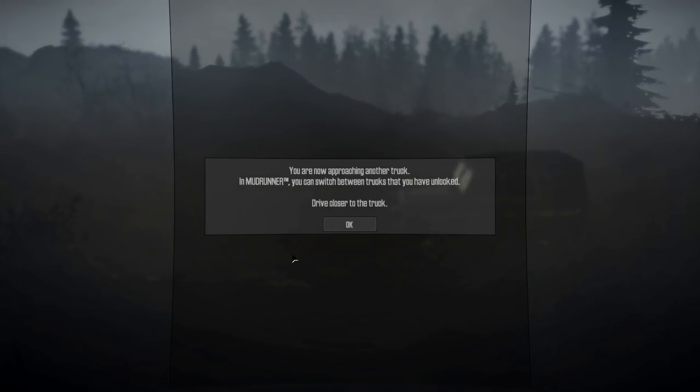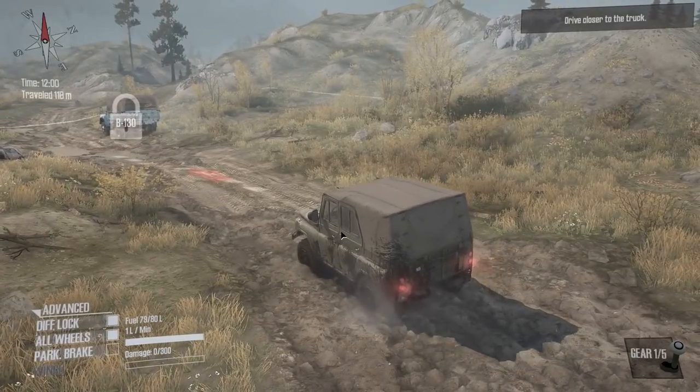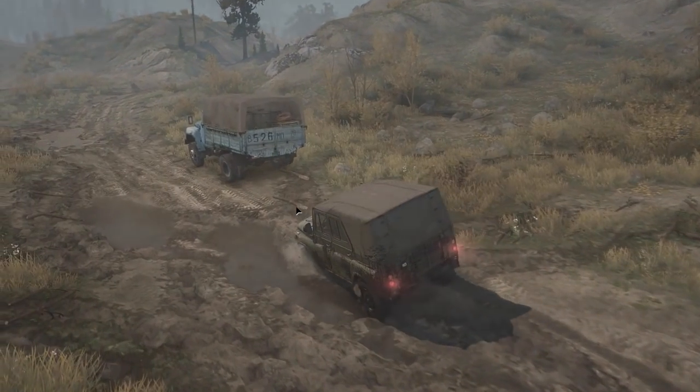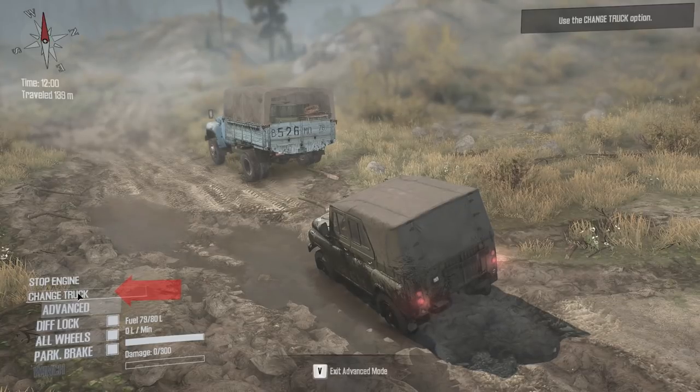You're now approaching another truck. In MudRunner, you can switch between trucks you have unlocked and drive closer to the truck. Where is this truck you speak of? Oh, it's right there. The B-130, huh? All right, let's go for it here. Gotta honk at it too. Hey, I'm coming up! Now, let's switch to this truck. You can do so by entering advanced mode and using the change truck option. So, advanced mode. Change truck.